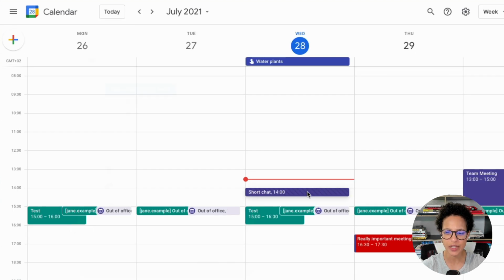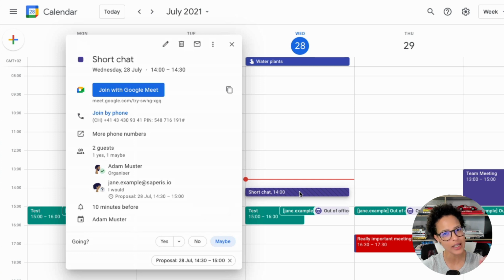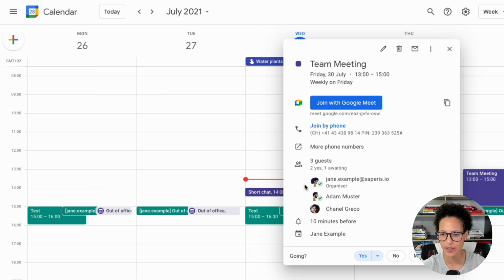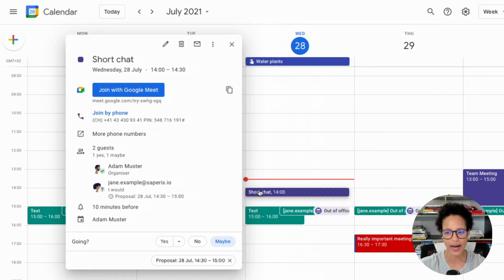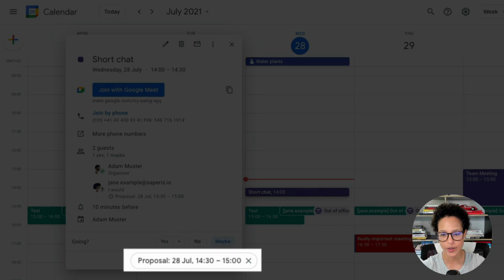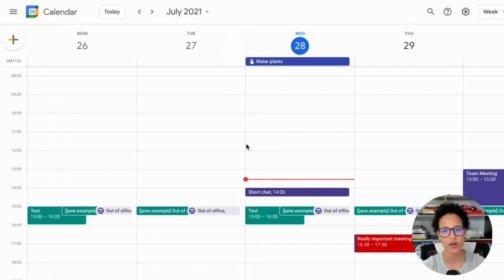So here you see how it's not an accepted invitation. You know, it doesn't look exactly the same as this one does here. There are lines in the colored segment. And here you see that we have a proposal that we've sent out. So you can either add the proposal directly from the calendar or answer the calendar invitation message that you receive in Gmail. In both cases, you will then be brought to the interface to that sidebar on the left where you can propose a new time.